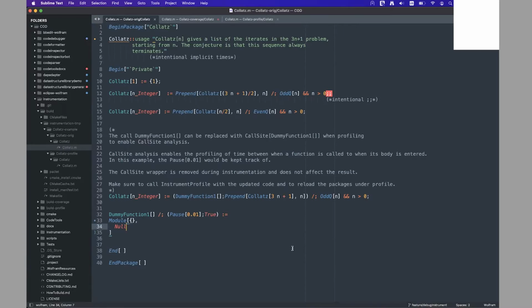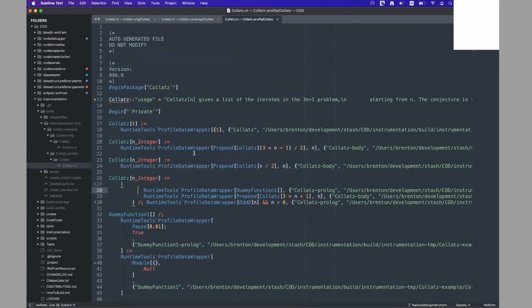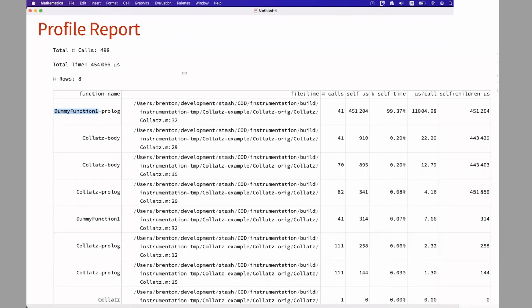But this is arbitrary code that's running. I've been iteratively improving the package for a long time now. Recently I added support for Goto and Label. If you still need to be using that, I didn't like doing it, but I did, in the name of better support for everything. So the goal is to be able to support instrumenting arbitrary code. So that's profiling. I'm just going to close that.